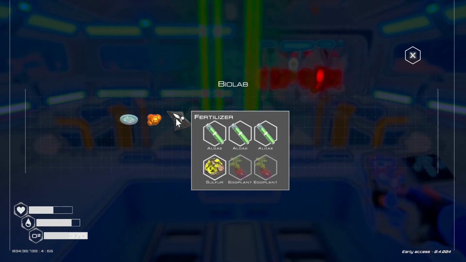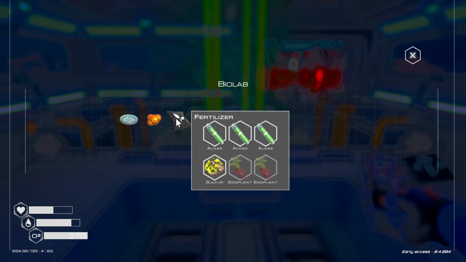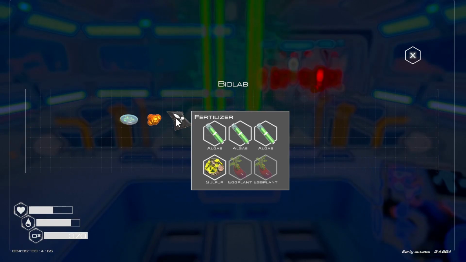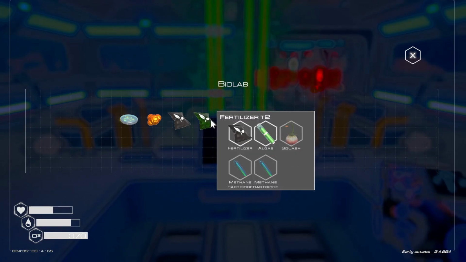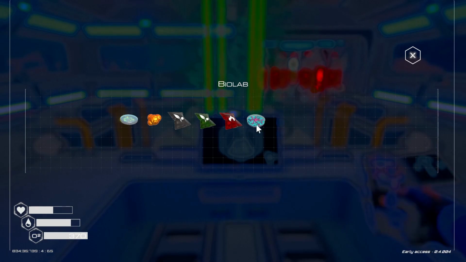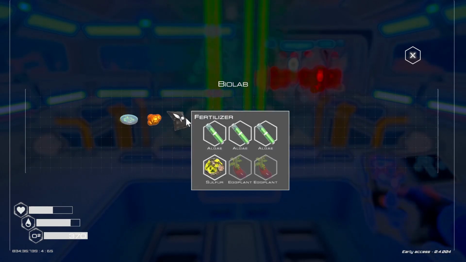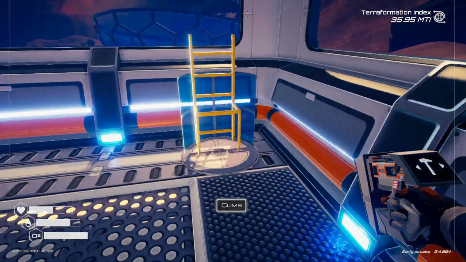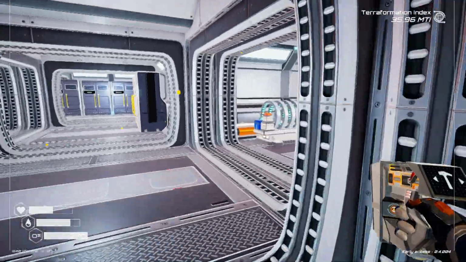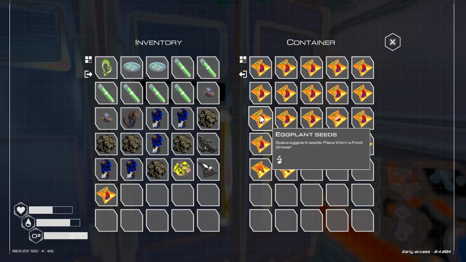Oh, that sucks. Needed 4 eggplants, not 2. Methane cartridge, cool. I don't know how to make that. I'm gonna need mushrooms as well, apparently. I think it would be a good idea to make more of these.